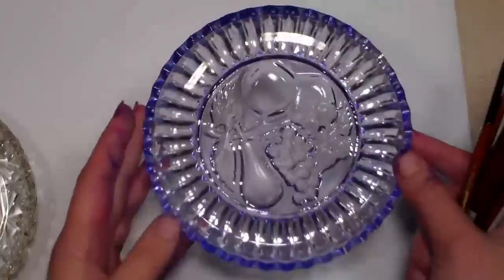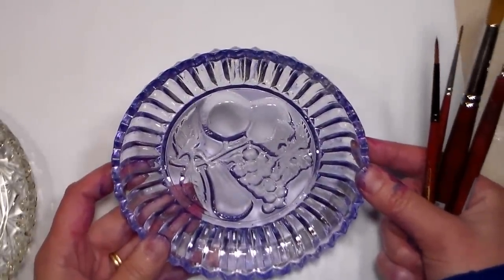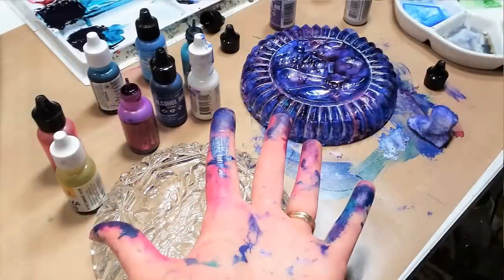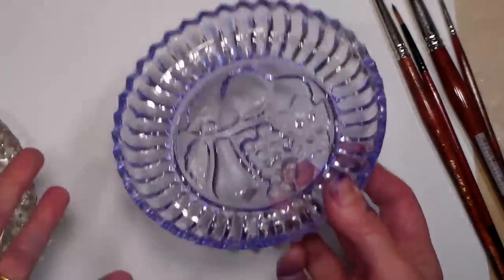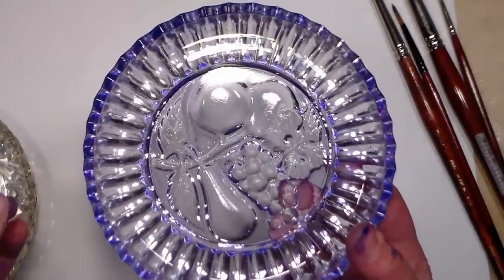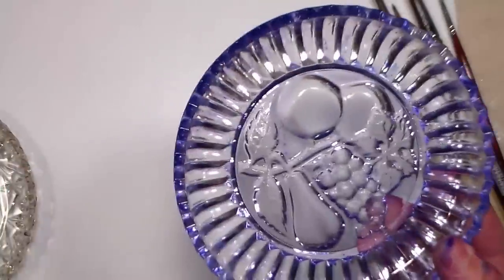I got a really pretty tinted look, but this happened after I made a complete mess and wasted a ton of alcohol ink — I'll insert a picture of that. I used way too much and way too dark ink and I didn't like the look, but as I was cleaning it off — and that's a good thing about alcohol ink, you can clean it off — I had a little bit of a tint left and thought that's kind of pretty. So I kept cleaning it off and then used a really pale alcohol ink.